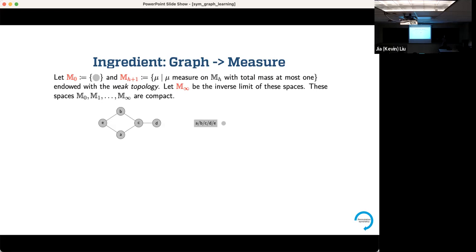So suppose I have a graph here. At the first iteration of the WL test, I will initialize all the nodes with the same color. Here I assume I have an unlabeled graph, I don't have any features. So you can think of it as a measure whose support is just this constant color, and then I have the mass of 1, the size of my graph. And I'm always going to normalize this mass to ensure my total measure is upper bounded by 1.